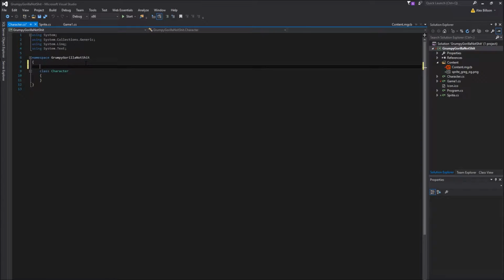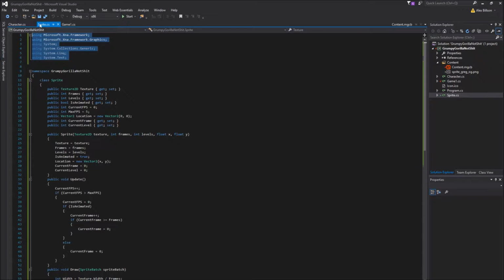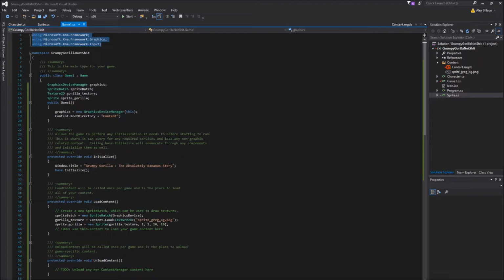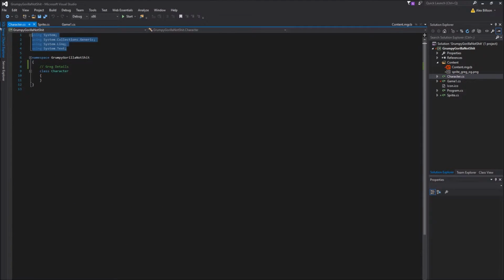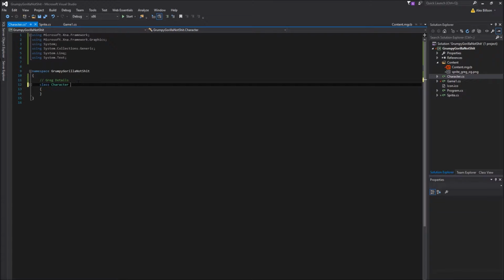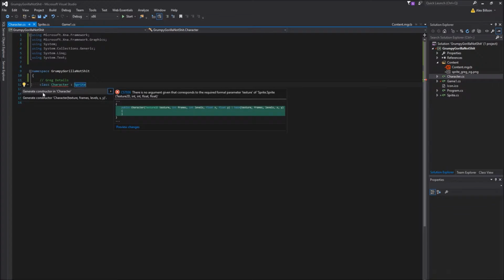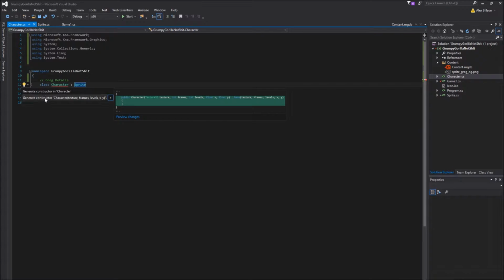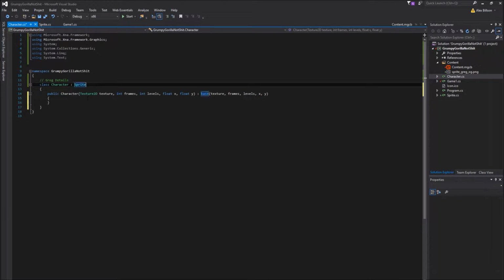So we can actually say Greg details. There we are. Isn't that great? Now, the best thing to do would be to make sure that we import the right things for the XNA framework. So going back to our character class, any good C# program will tell you that with the object-oriented side of it, we just need to import Sprite. Now, you're probably thinking what's going on here. Generate constructor? Well, we need to generate the constructor, and here we are.